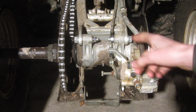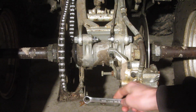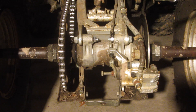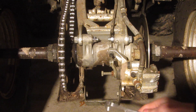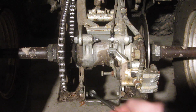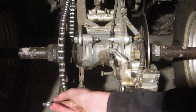Now that everything's loose, you can take the 13-millimeter wrench. Since we want to tighten the chain, you just want to tighten this. Now if you want to loosen the chain, you want to loosen this right here. It doesn't exactly make sense the way this turns — you'd think it would be the other way — but it makes sense: tighten to tighten it, loosen to loosen it. Make sure the locking nut is loosened off enough. You could use a power screwdriver here, but I'm just going to use a wrench.